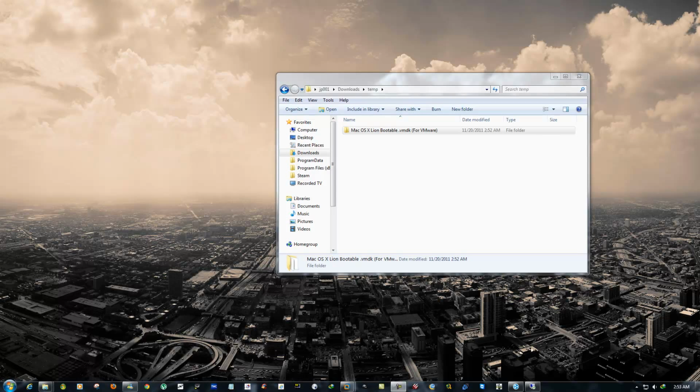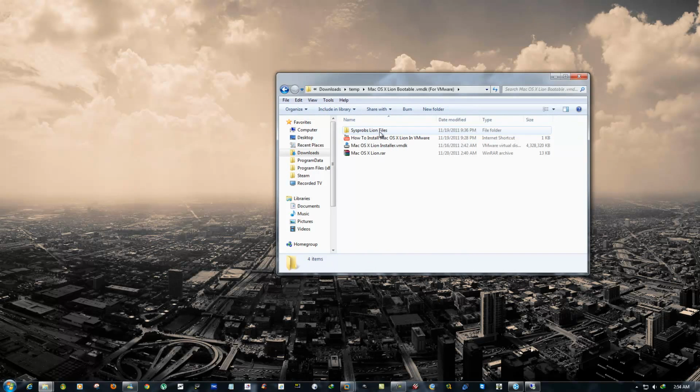Okay, this is going to be a quick video tutorial telling you how to install Mac OS X Lion in VMware. It's going to be VMware 7 and/or 8. After you have downloaded the files, which I did upload, here is the folder with everything extracted. Also, there is another file that should have been downloaded from MediaFire that is necessary to the key process.